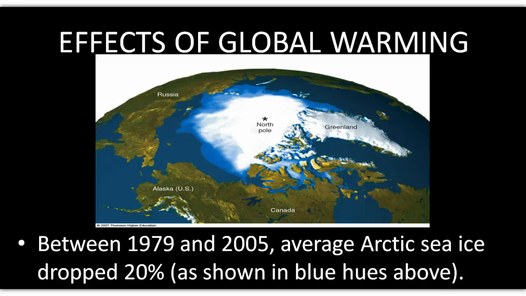Some of the effects of global warming. This drawing is just okay. I was going to find something else, but I thought it worked good enough. But we can kind of see this was maybe once upon a time the extent of glacial ice, and we can see how it has shrunk in more of the white areas over time. The bigger issue as far as ocean levels, which we'll see, is this ice that is on land because it's not already in the mix. If it's in the water, it's not going to affect water levels quite so much.